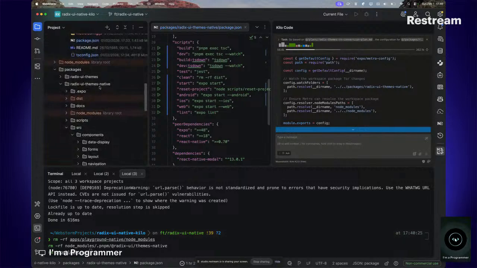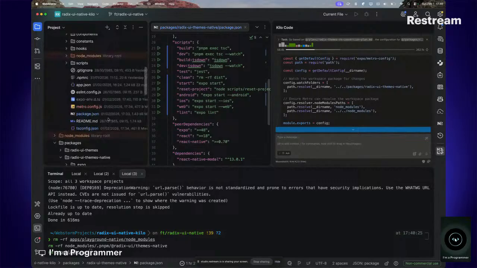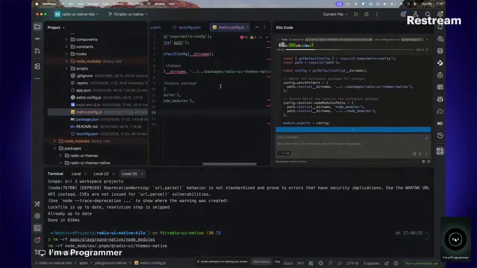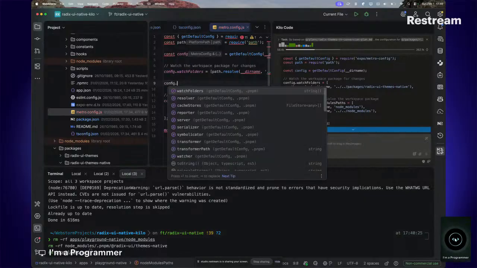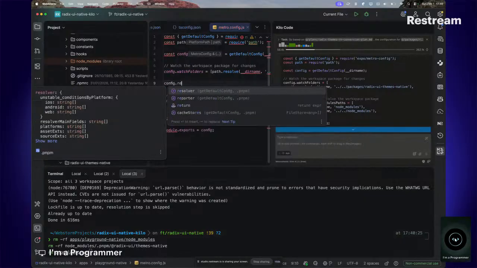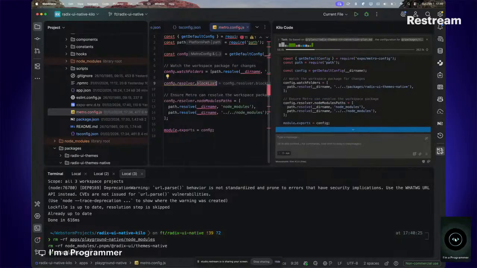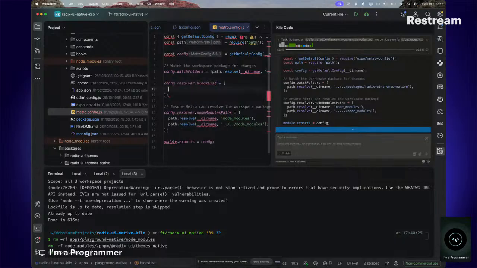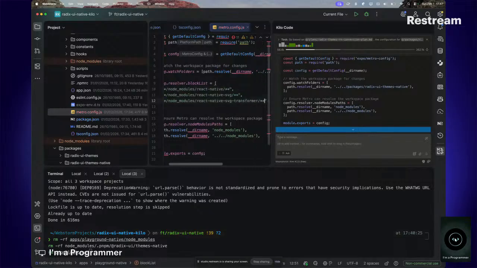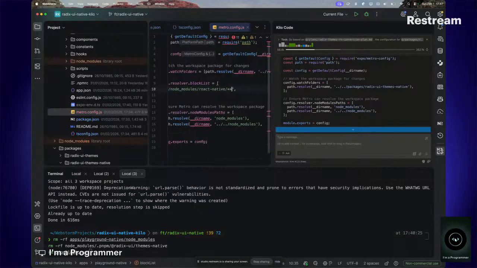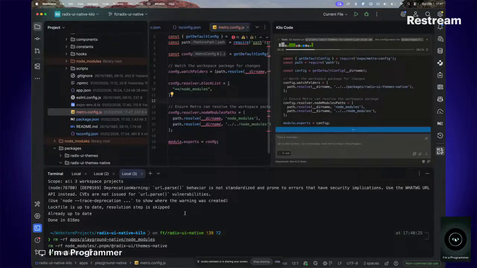Because when we try from the Radix UI theme native, we don't get any of those clash errors that we get. I know there might be a React Native thing, but that's why we have the config to be able to differentiate and use that. So one thing we might do is to have the config resolver block list, and in the block list we can decide to block the actual React node modules. But that aside, I'm still going to run this because I want to run all of.